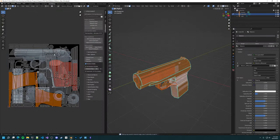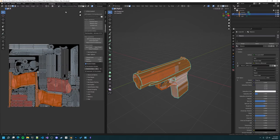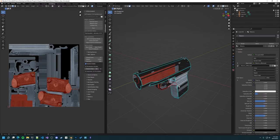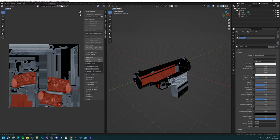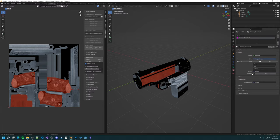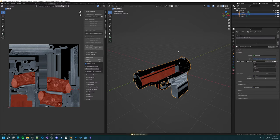So if I just go back into here and swap over to the combined diffuse. Let's just hide that for now. You can see it's sort of just stuck everything. I don't know why I've ended up with a third handle there, but maybe I've got some overlapping geometry somewhere. But if I create a new material, we'll call that one Makarov combined. And let's just make that an emission texture, and we'll get it to use the one there. Let's just make a copy of that one. Hide the original and this one.